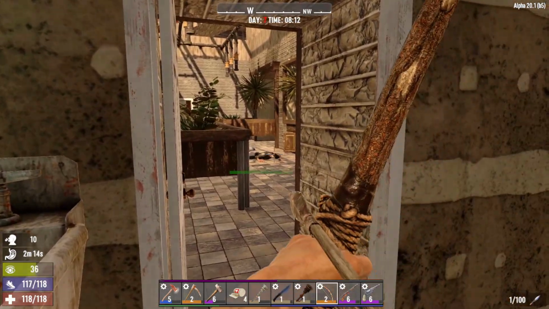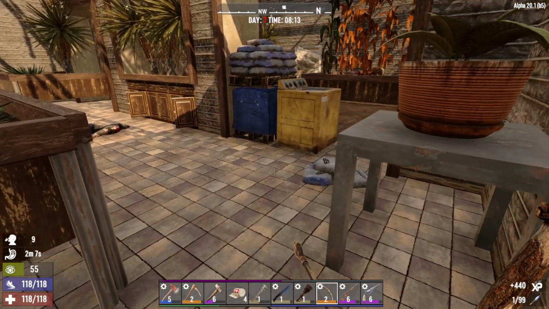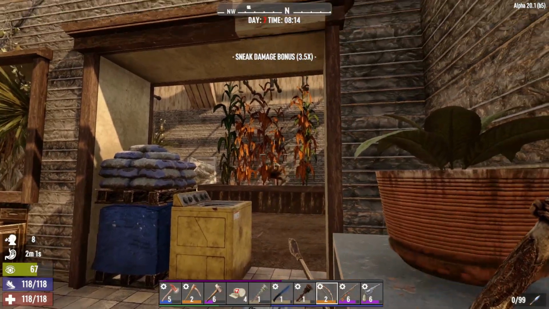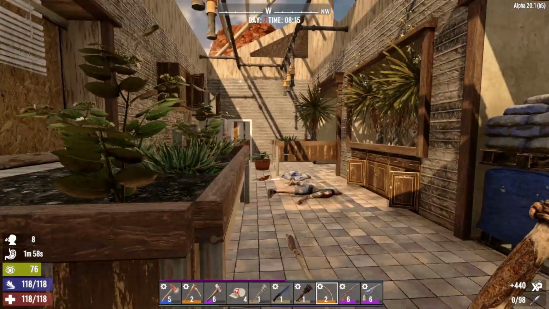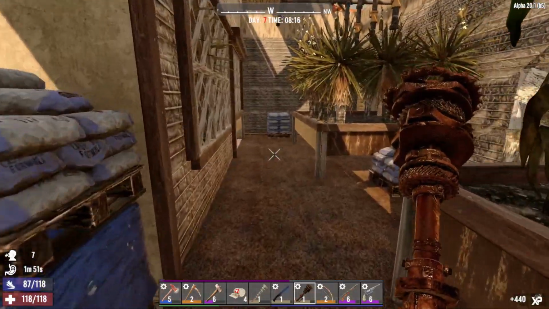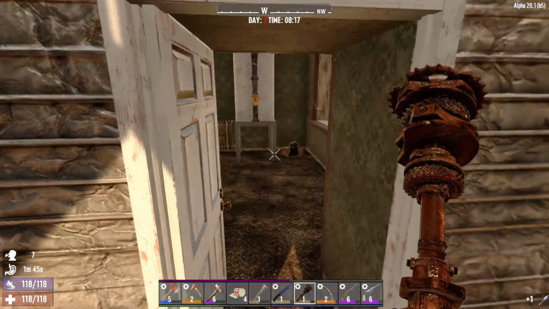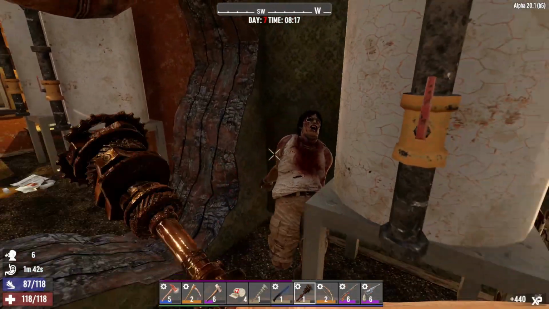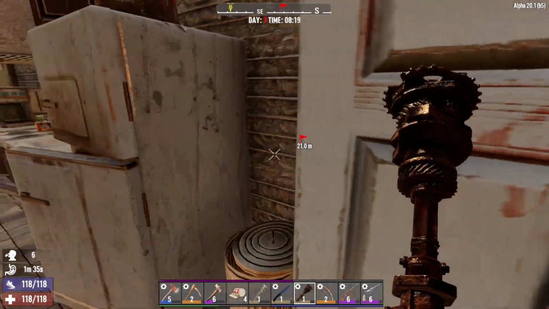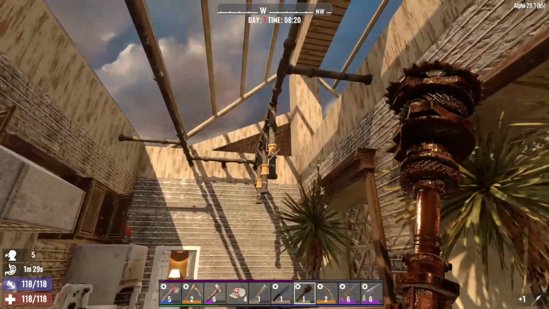Alright, let's get all sneaky sneaky. Because there is quite a few zombies in here. I hit her in the butt. Now it's on like Donkey Kong. I know there's more. This steel club, man, even at level 1 with no strength perks is insanity. And there should be... yeah, there should be one up there.